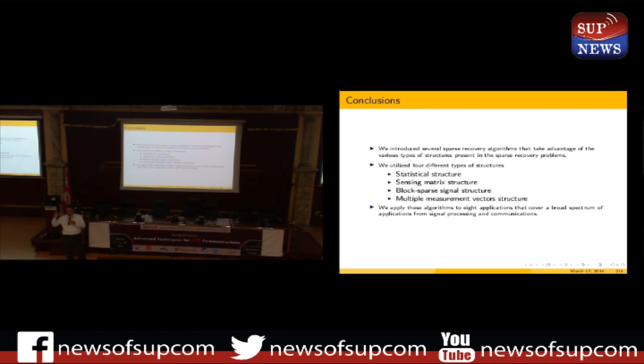One piece is, for example, the fact that the noise is Gaussian. One is that the matrix A is structured. One is that X is block structured, and one is the multiple measurement problem. Also, the problem itself might have its own structure that we saw, for example, in the PAPR reduction. We were able to tell something about the location of where the vector is sparse, or the support of the vector, or for example, its phase. So we've shown how to use all these pieces of structure, and we also showed that a user could induce structure that helps reduce the complexity.